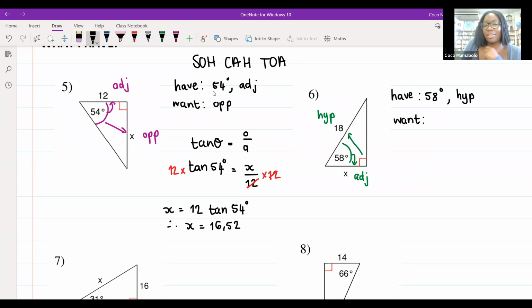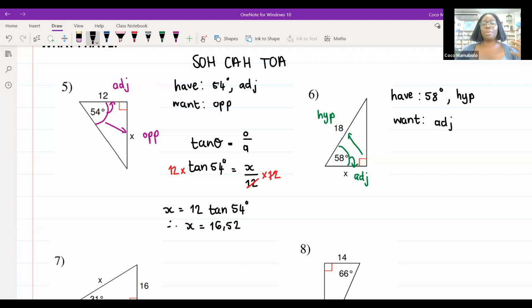Okay, have a look again. Don't stress. Here it is. I've got my angle right here, and the side right next to it that's called X is my? Adjacent. Good. It's my adjacent side. That's it. It's okay. I'm still with you.